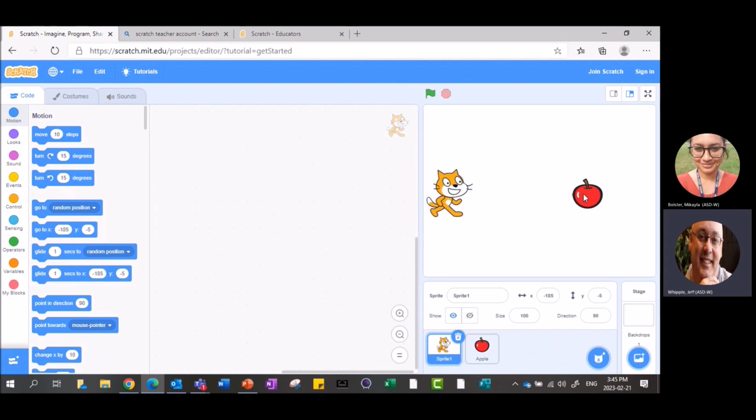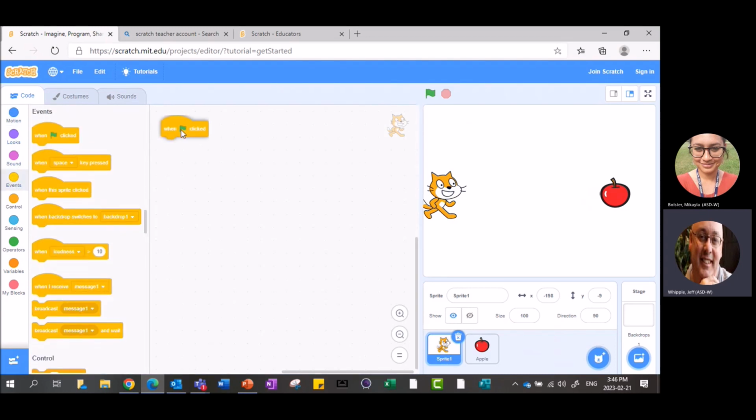Let's have the apple. We're going to start him right here. We're going to bring the cat. He's going to start here. And we're going to have the cat move across and talk to the apple. He's going to say something. So I always try to present this to students much like we would a theater stage. So we're going to start the cat right here. So it all starts around this green flag. That's the go. There's many other things we can use as starting events as well, but the event we're going to start with is when the green flag is clicked.